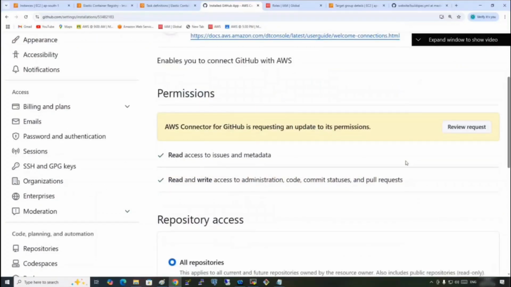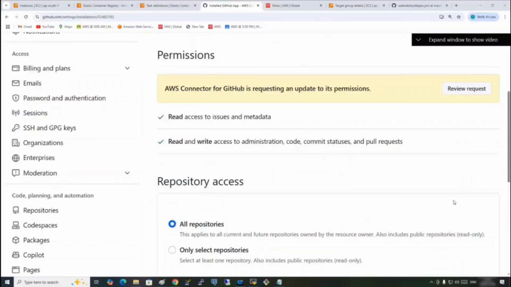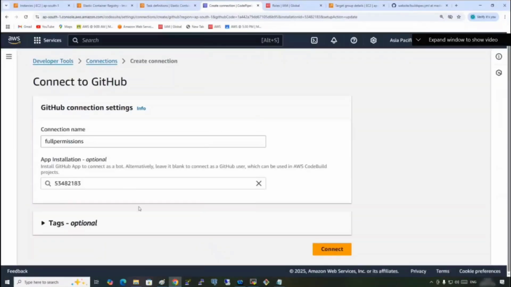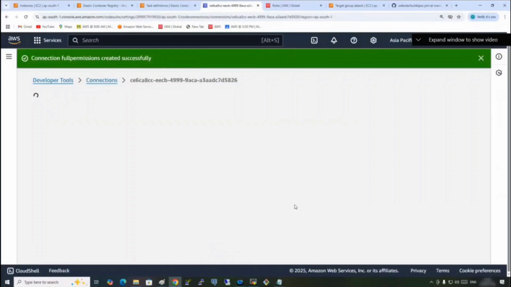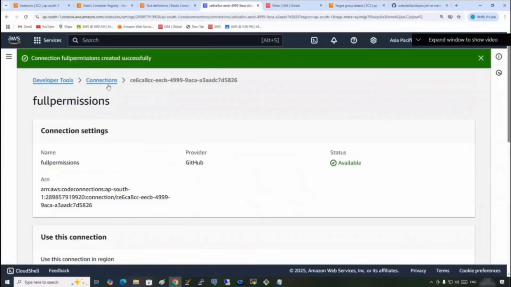Okay, GitHub connector. I'm giving read-write access. So connect. Okay, so I have this connection.